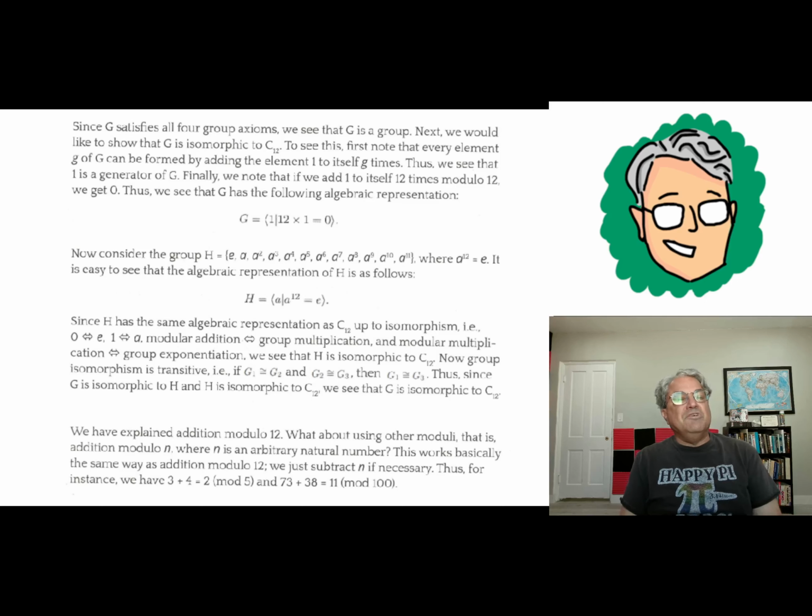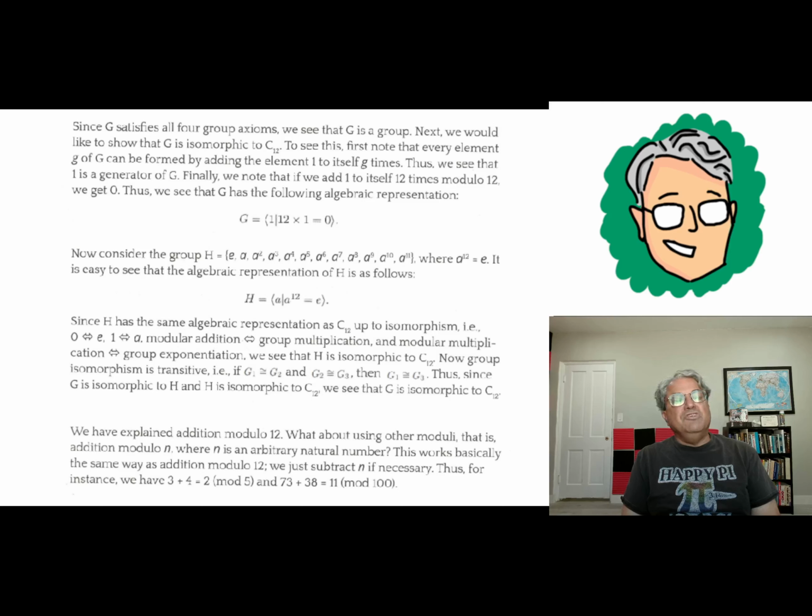I know this is probably hard for you to read, but here I'm just talking about isomorphism. Like I was saying earlier, I think I mentioned this yesterday, there are different groups that are isomorphic. They can be isomorphic to each other. And remember, yesterday I was talking about how we could also represent the cyclic group C12 as powers of a: a, a squared, a cubed, up to a to the 11th. Well, I think it's pretty easy to see that this group is isomorphic.